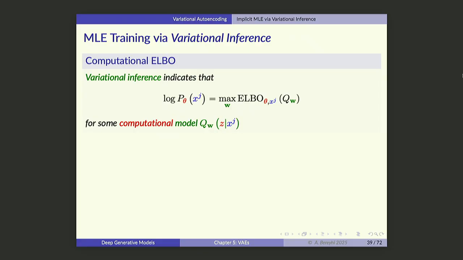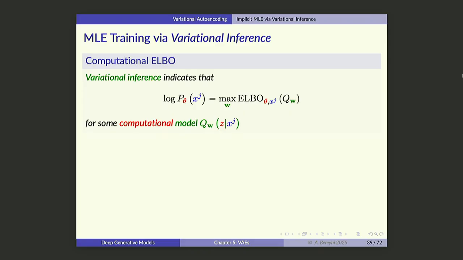Basically, we are going to use ELBO, which we can compute if we do one particular modeling. Consider a conditional model for the posterior distribution, which we talked about before. That is the distribution that gives us good samples of the latent space for a given x. If we have such a model, we can replace it inside the evidence lower bound, and then compute that evidence lower bound for this particular model.